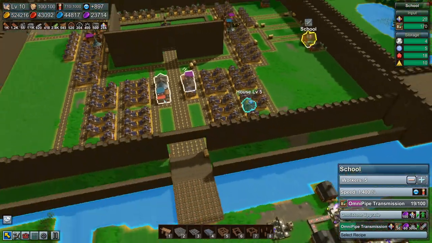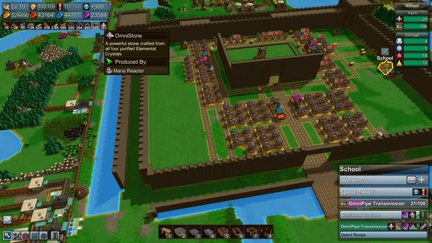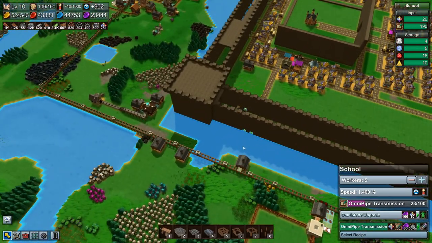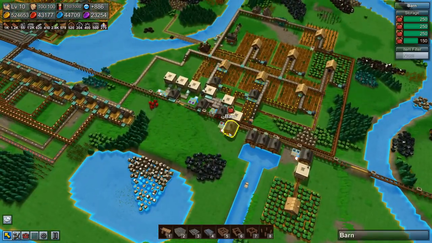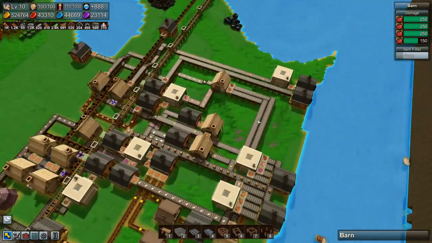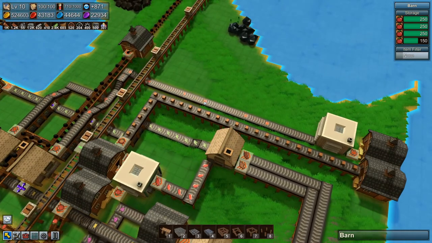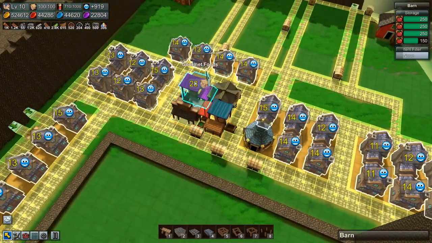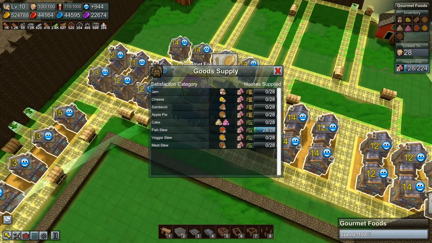We're making progress. Okay. So we're making red coins again. We are making a lot more blue coins now that we're selling ointment as well. We fixed up the tomatoes over here, so we won't have tomatoes going here, there, and everywhere. Which is also good. And we are producing the fish stew, which is a gourmet food.